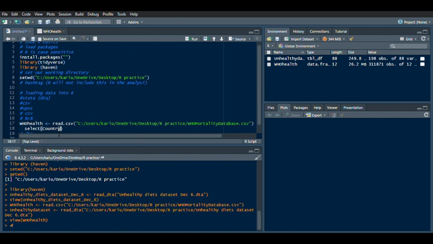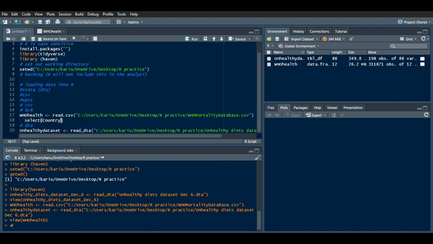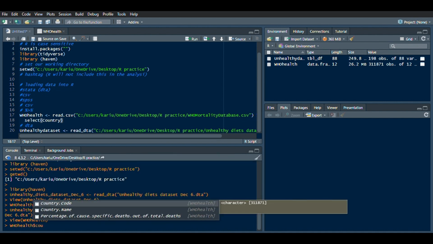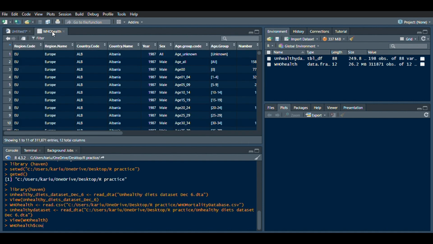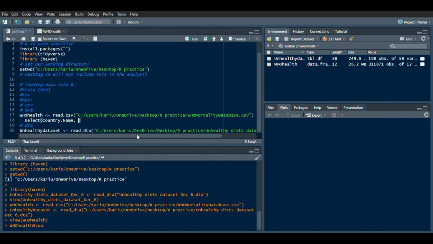So we can say country.name. And I'm just going to check the other one, year and sex.